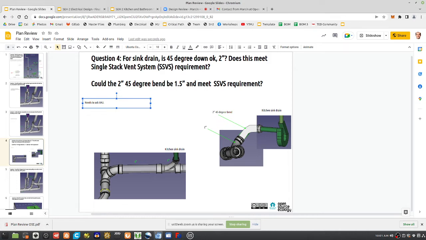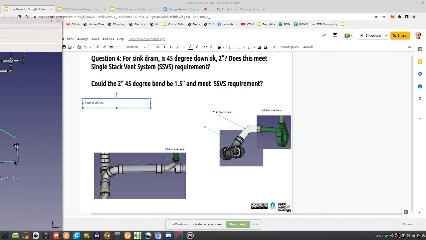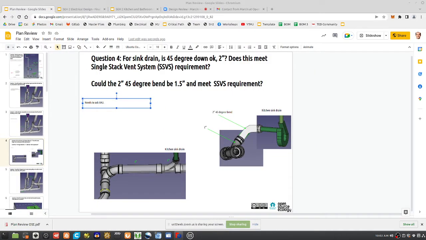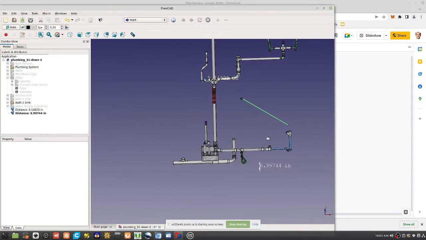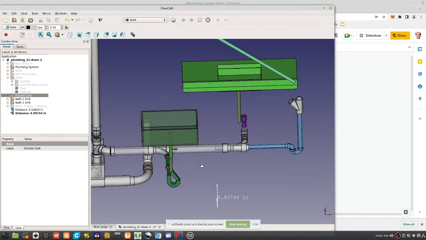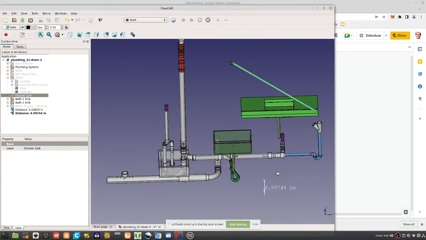So I'll have to dig into that a little bit. But no, I think that would work fine. And actually, you could probably even run the 2-inch clear over to the main stack. I don't know that you have to increase it to 3-inch where you have. See, the thing is, if we look at why that's 3 inches, behind it we still have bath, sink, and the laundry. So there's kitchen sink, but look at that, we've got laundry here, so we can do 3, right?